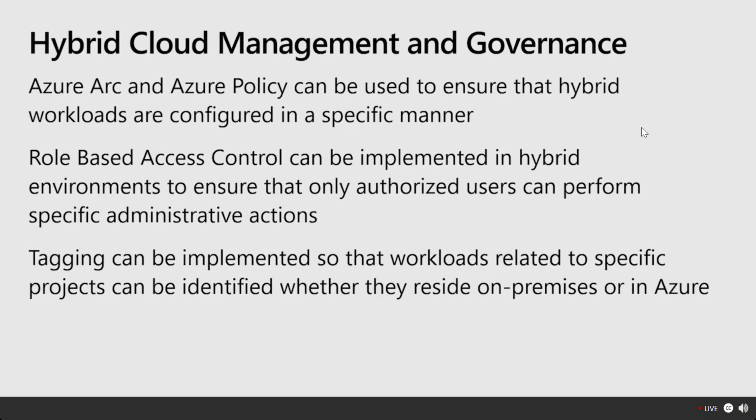Tagging's really great. And through Azure, by integrating it with Azure Arc in your hybrid environment, you can start to apply tags to all of your workloads, both on-prem and in the cloud, so that you can do a quick search to find where a particular workload works. Now, there's other products that do this, but this is another way that hybrid can make your on-premises infrastructure better.